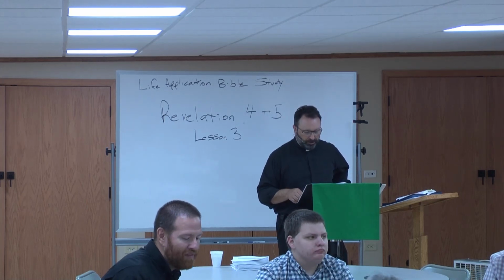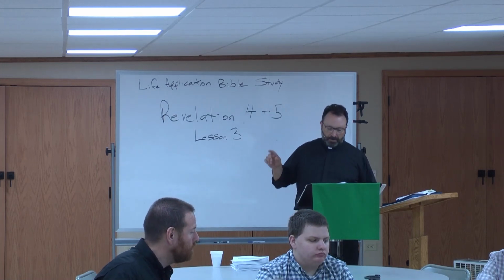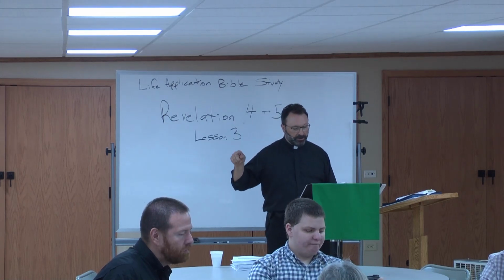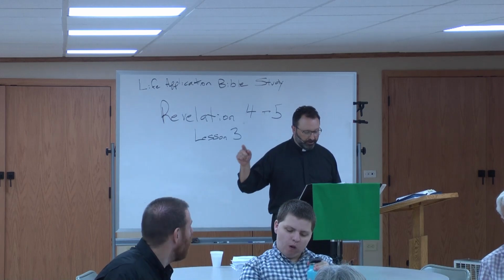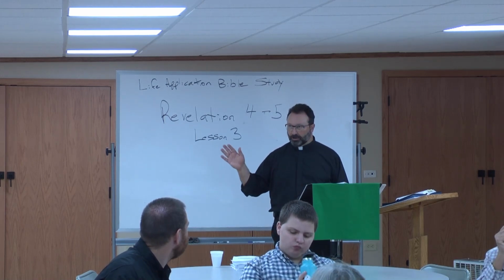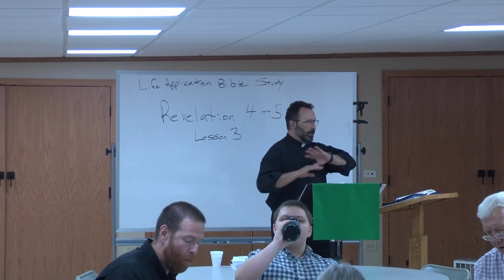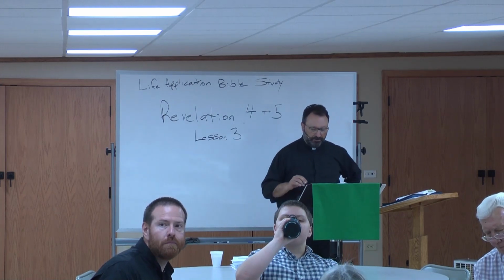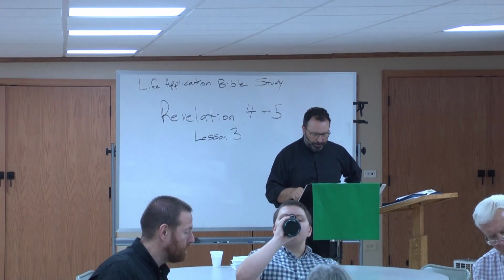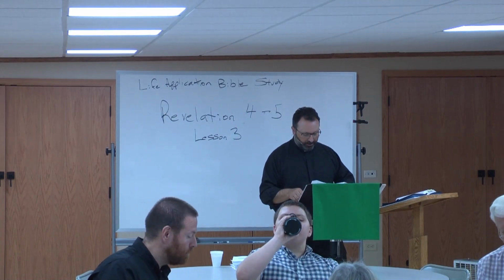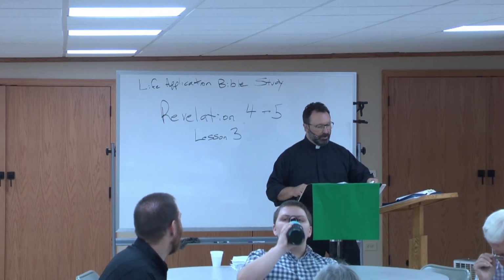The vision. John gives a unique vision of heaven in chapters 4 and 5. This vision will not only give John a better understanding of the reign and rule of Christ, but it also sets up for us the content and direction of the rest of the book of Revelation. I'm going to skip some stuff for the sake of time. Let's go down to historical considerations. The purpose of the vision is to demonstrate the enthronement and exaltation of Jesus Christ, the Lamb who was slain.